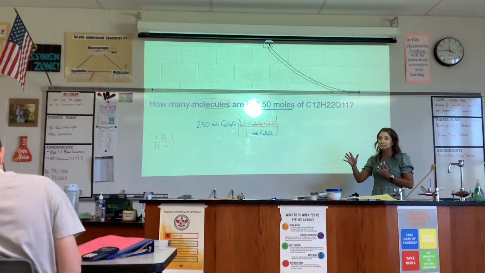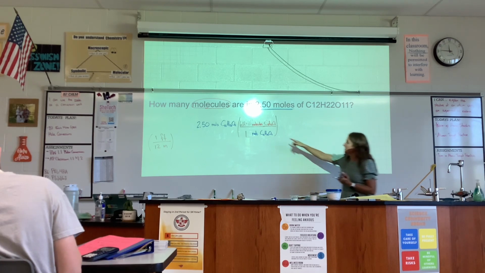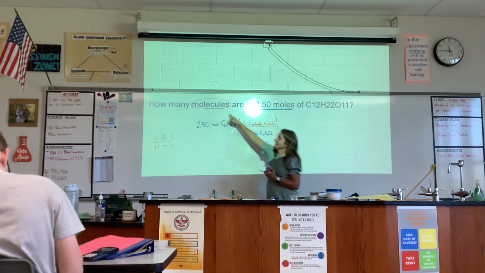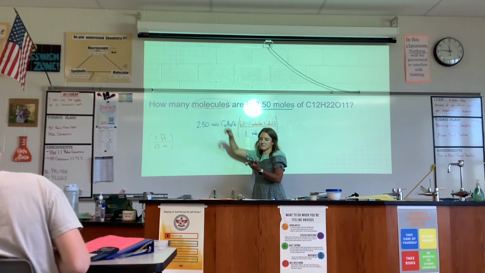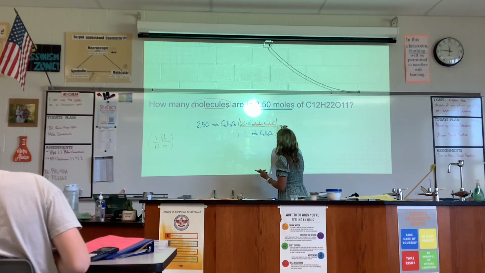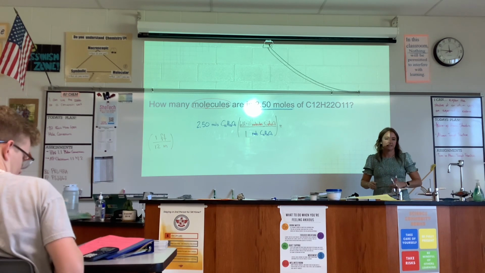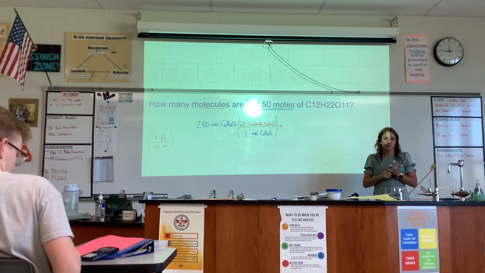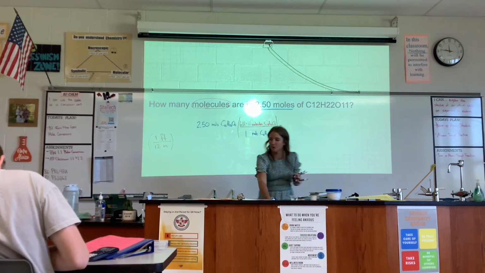Now, we're going to get to a point later today where we may have to take more than one step to get to our answer. But if the top thing is the thing you circled, then you've gotten to your destination and you don't need any more steps. Now the calculator will do the rest of the heavy lifting for us. So pull out your calculator and let's practice typing these in, because if you're not familiar with typing in scientific notation, we need to. If you don't have one, you can share with your neighbor, or I can give you one.